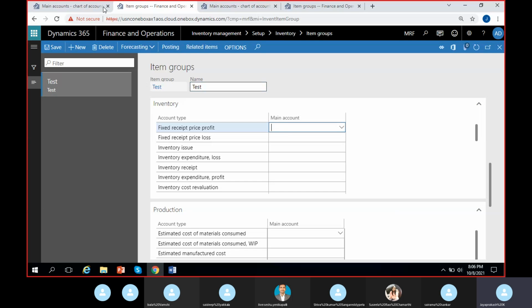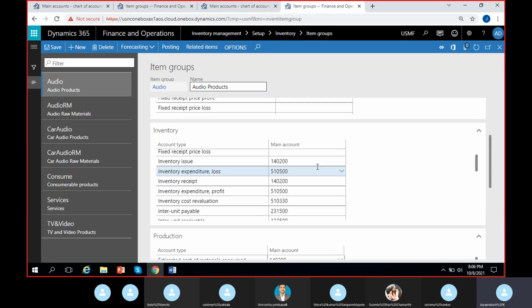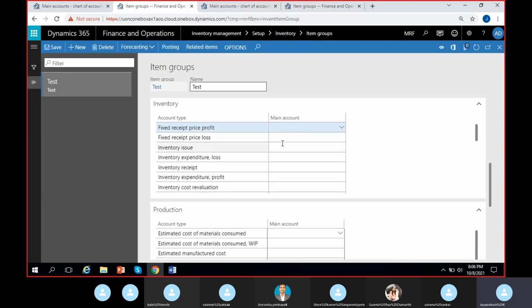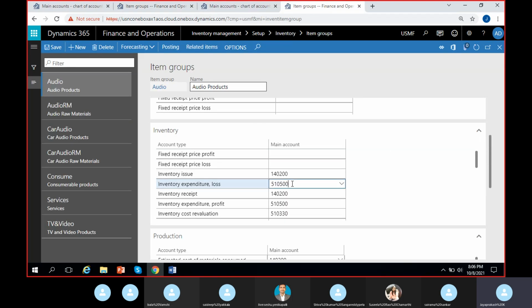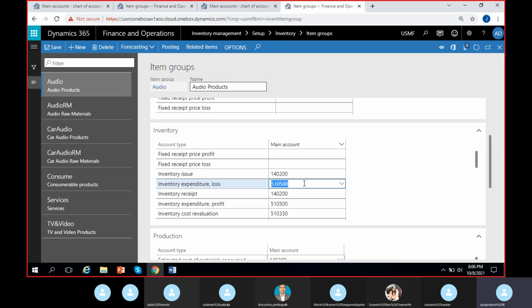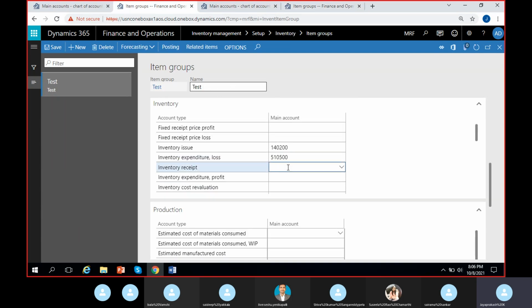So fixed receipt, price, profit is what we have here in the inventory. So here let us copy the same accounts. First is inventory issue. For inventory issue, I'll give the same account here. For inventory expenditure or loss, I'll give the same account since we have created that in our legal entity as well. Then inventory receipt is the same account.